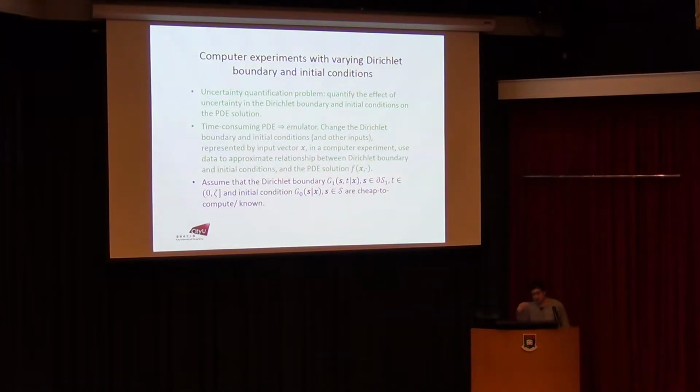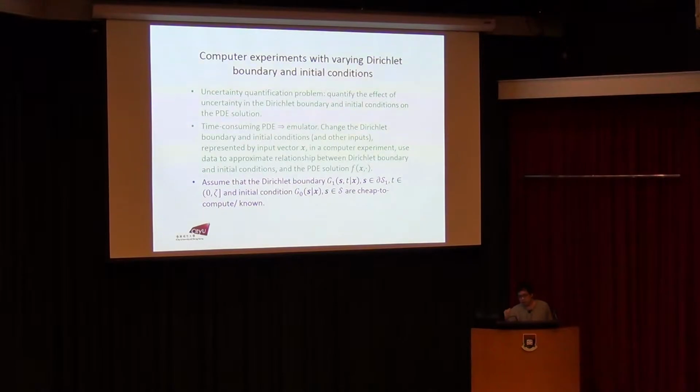Now, an important problem in uncertainty quantification is to quantify the effect of uncertainty in differential boundary and initial conditions on the PDE solution. So a straightforward way to do this is just by Monte Carlo simulation, okay. We generate random differential boundary and initial conditions, then we solve the PDE. So we get a random sample of PDE solutions, okay. But solving PDEs can be time consuming, so it can be more computationally efficient to construct emulators or surrogates to replace the finite element simulator.